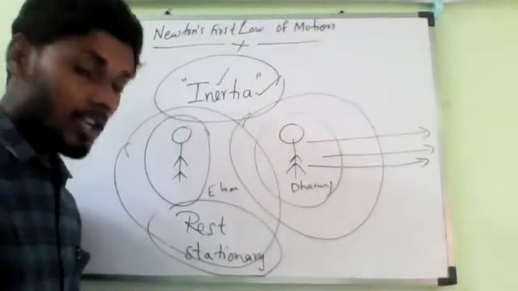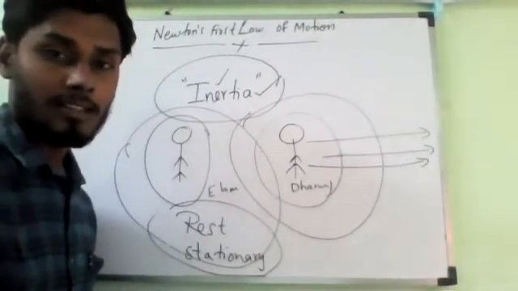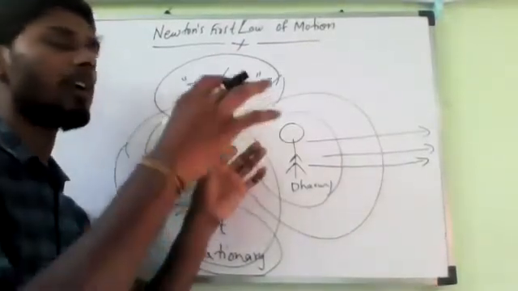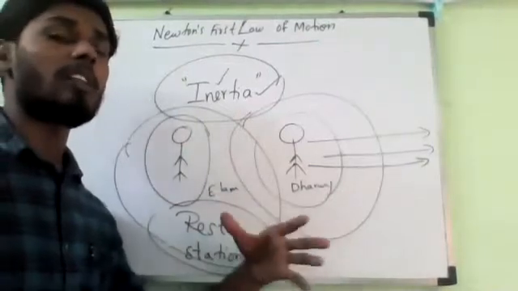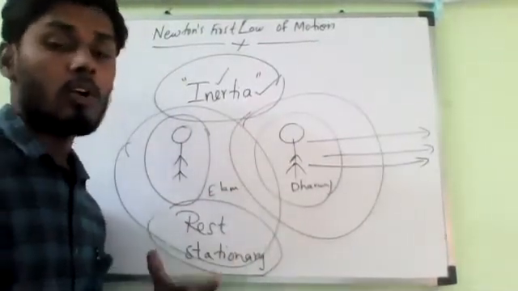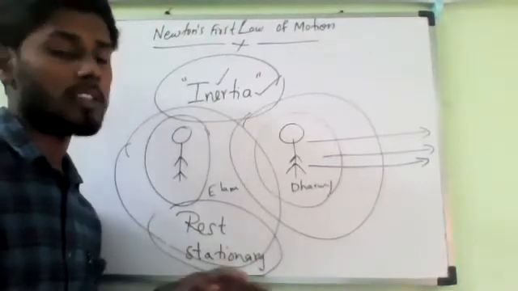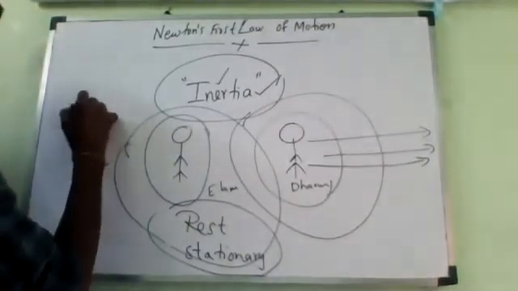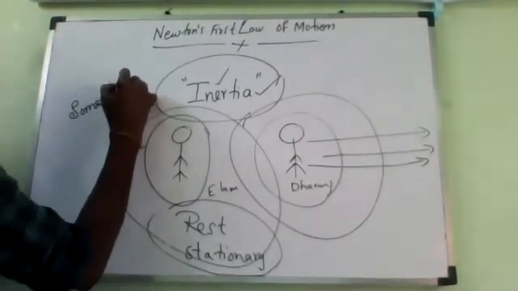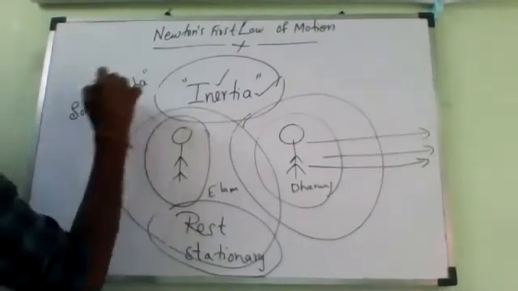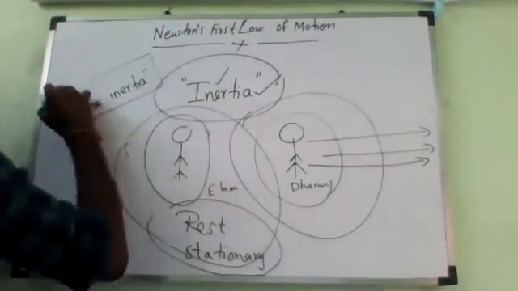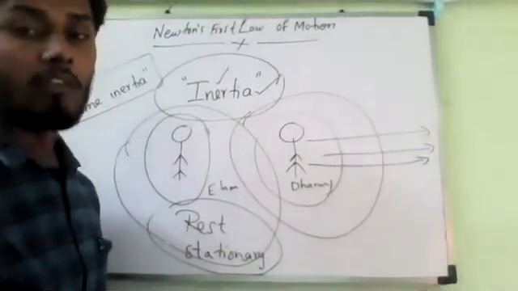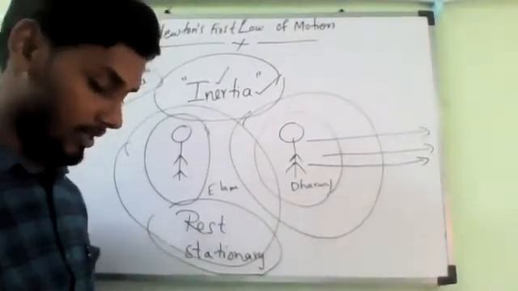So now, Newton's first law recognizes that every body in this universe, whether a small body or a big body, whatever it is, has some inertia. Every body has some inertia. Now this inertia may increase or decrease. What is the parameter that decides it? Now let us see, we will discuss it.